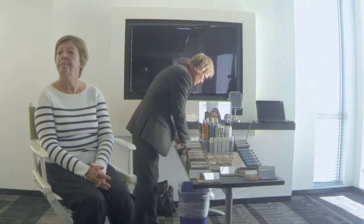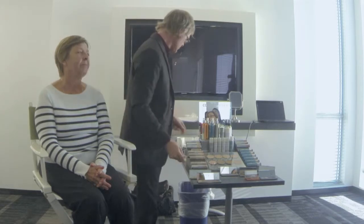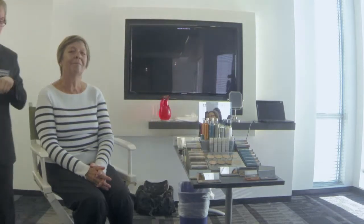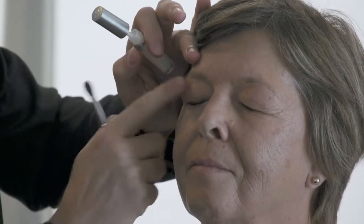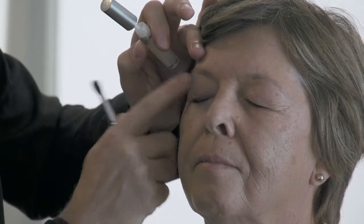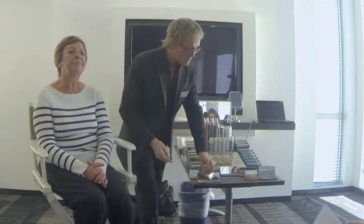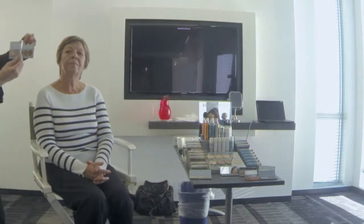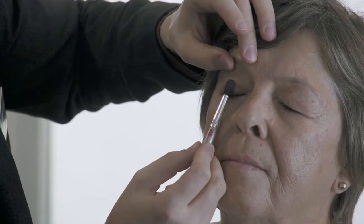And then we'll go to a larger, more cylindrical brush, and we'll take a little bit of our Pep Up concentrate. Close your eyes for me again. And we'll prep the lid so that we have therapeutic benefits from the peptides and the hydration, but also we have a magnet for her eyeshadow. It just locks it on. So it's not going to be any kind of spill or dropping. So we'll take the brush and we'll roll it over the bronze. I'm going to have you hold that for me. Thank you. And then your application is also rolling.